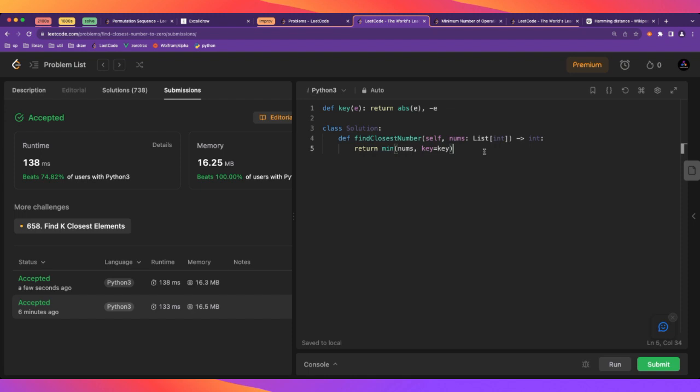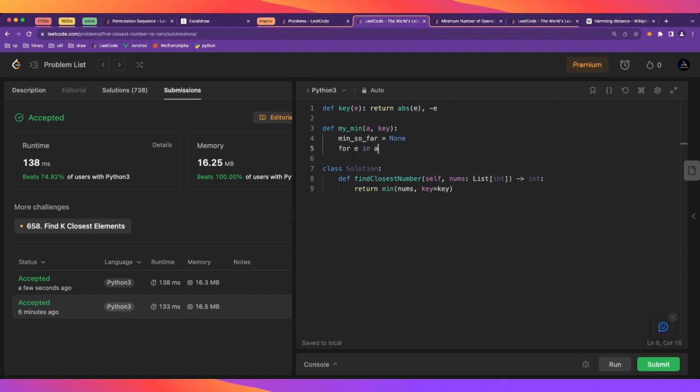Oh, I mean, that's a way that we could also implement this, right? My min will be, so we get an array and we get a key function and we get the min so far, which is None.